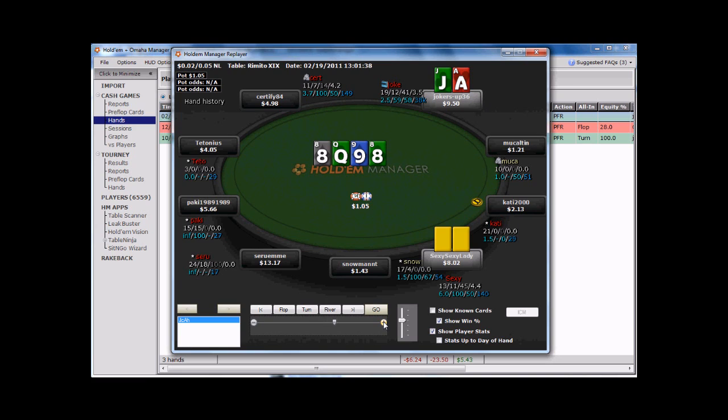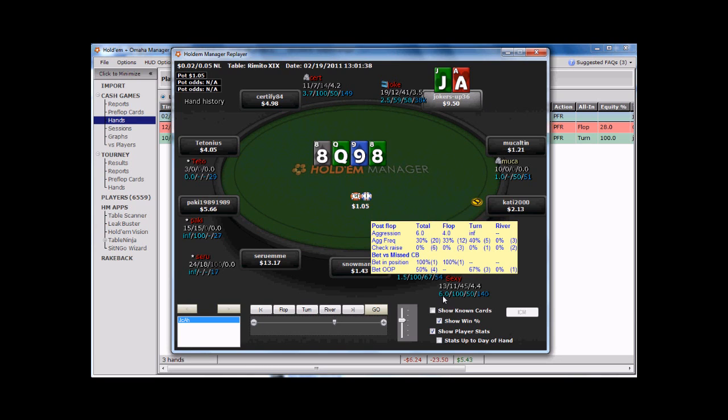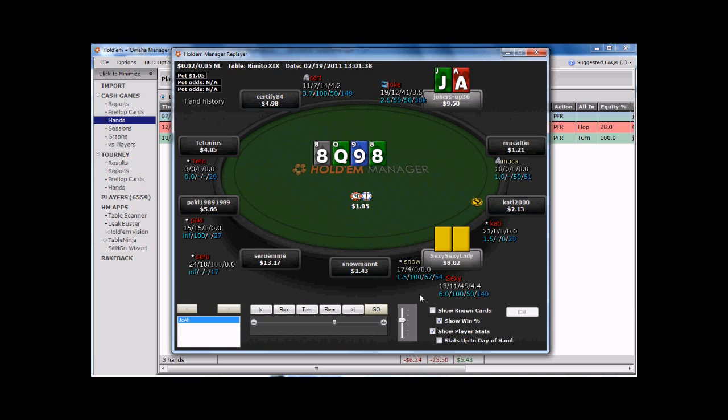Okay, so turn comes in 8. So when she called me on the flop, I think she probably has a queen or something like that. Or maybe she just has a pocket pair and is kind of messing around. This number here, 6.0, represents her aggression factor. That's a really high aggression. So when she just check calls me, I don't know. I think maybe she's just peeling one off with something like tens or maybe some kind of queen.